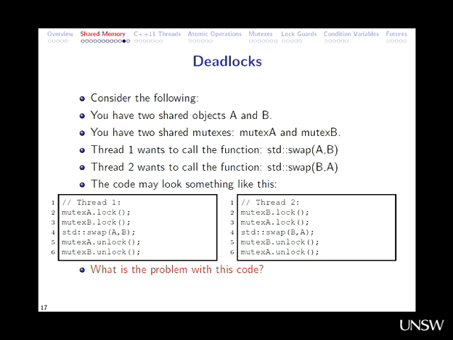One is going to lock A, and two is going to lock B. Yep. And then they're both going to try and get the unlock, but they won't be able to until the other thread releases the lock. Yep, that's exactly right.